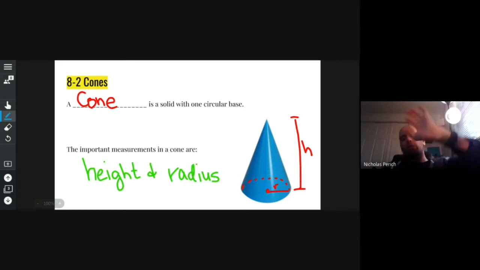Okay, remember, just like in the warm-up, for my radius I'm going to put a dot in the center of the circle and draw a line to any side. And my height is from the tippy top, from the pointy part of the cone to the very bottom circular part of the cone. Or if I were to flip my cone upside down, it would make no difference at all. Okay?